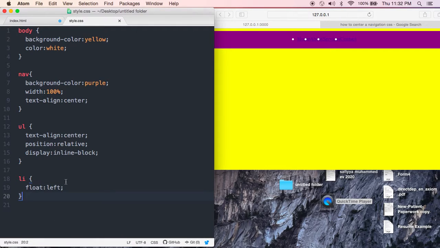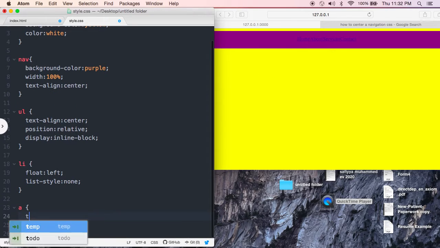So next thing we're going to do, we have to get rid of the bullet points. So let's take our list style, change that to none. Simple, simple. Okay, and of course we don't want that underline. I mean, unless you want those, but I don't. So let's do text decoration. Let's do none. Oh my gosh, perfect, guys.